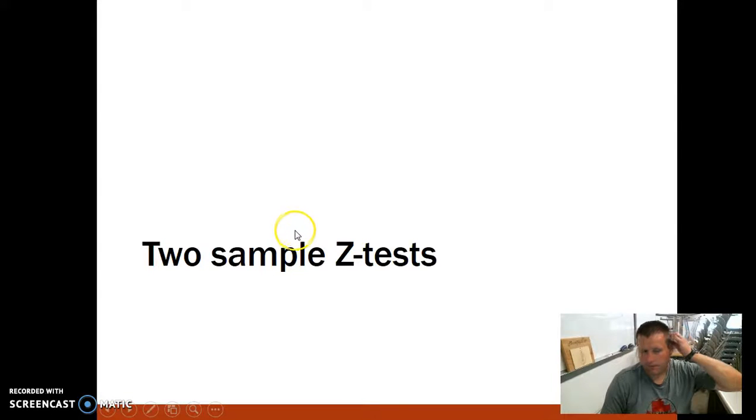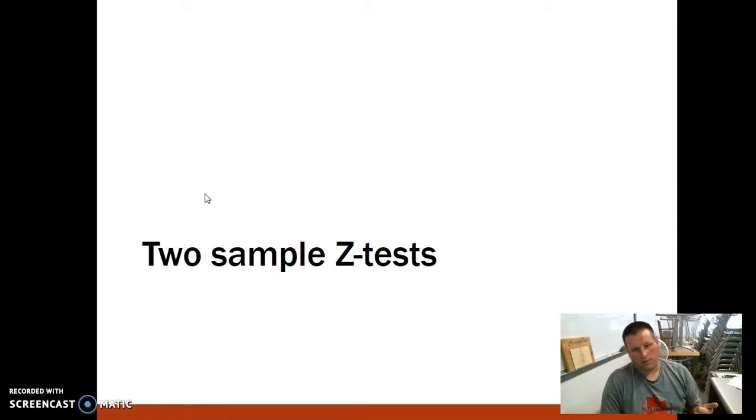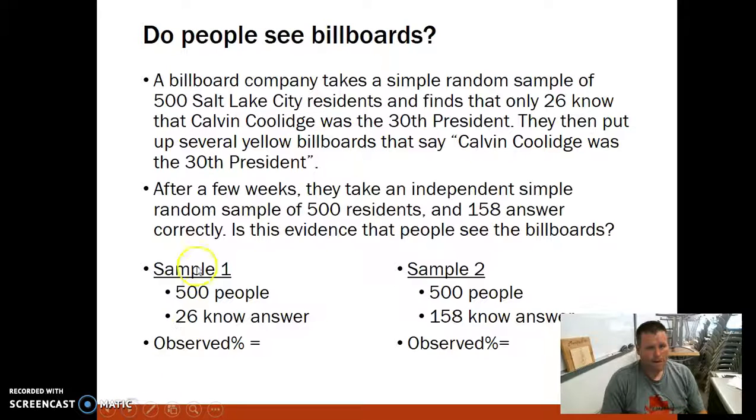All right, last thing for today, we're going to do what we call two sample z-tests. So these are, again, just a different type of hypothesis tests. We've done testing when we have large samples. We've done testing when we have small samples. And then this is testing when we have two samples and comparing two samples to each other. And so that's what we're going to look at today. The process, again, similar, just a little bit of a twist to it.